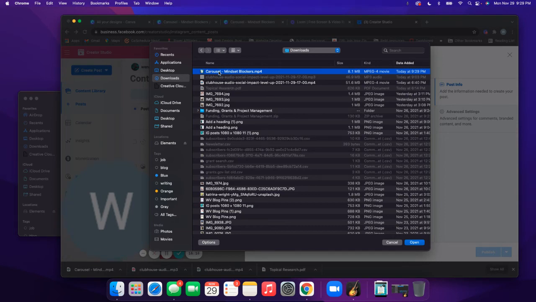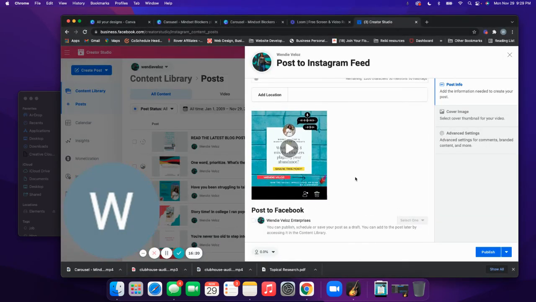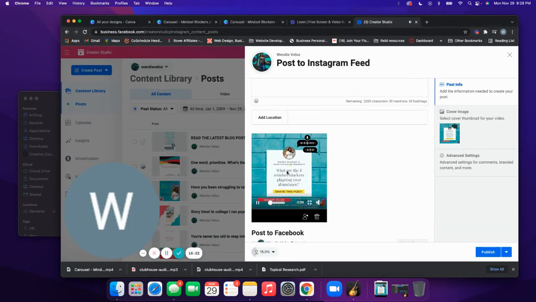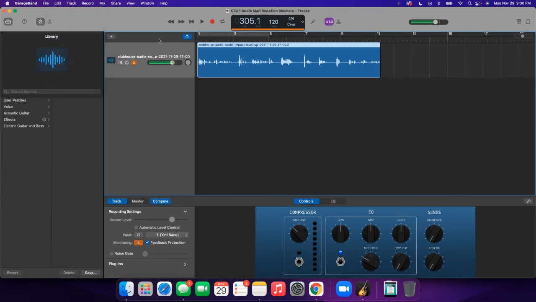But since I've only done one of those, I'm just going to show you what it looks like when I do just one. So then I'm just going to select it, and here you see I have my Clubhouse audio that I've clipped in GarageBand, added in Canva to this carousel post, or even if this is just a one-off post, this is how you can do it. You would just stop here, essentially. Now, if you wanted to do a carousel post and you were going to do multiples, as I said before, you would come back into GarageBand. One of the things that you can do is just get rid of this audio here.